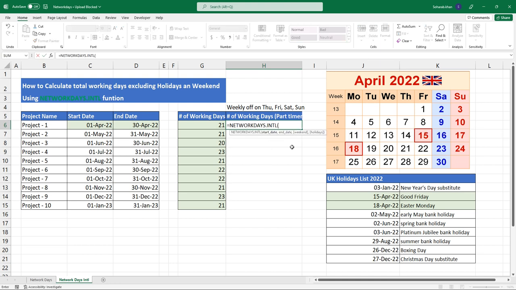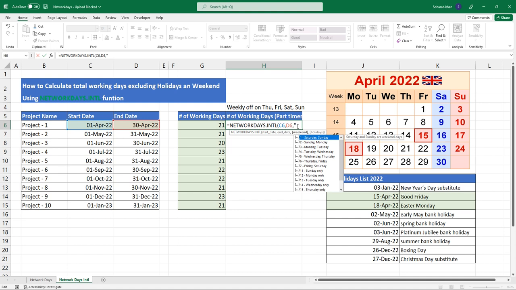NETWORKDAYS.INTL, my start date, comma, my end date, comma, weekend. So here we do not have any option to provide this kind of weekly off. We have the options only for 2 days and 1 day. In this scenario, we will use double quotes. So here I will use 1 and 0. 1 means they are given weekly off, and 0 means they are working.